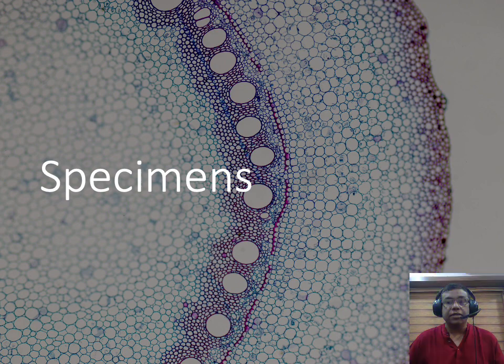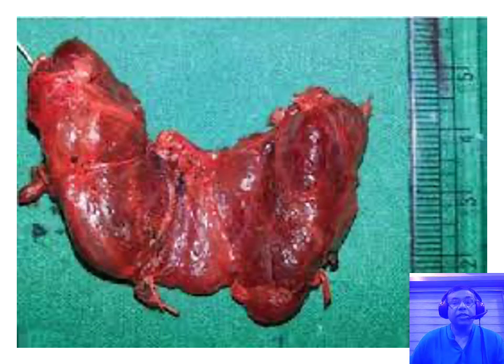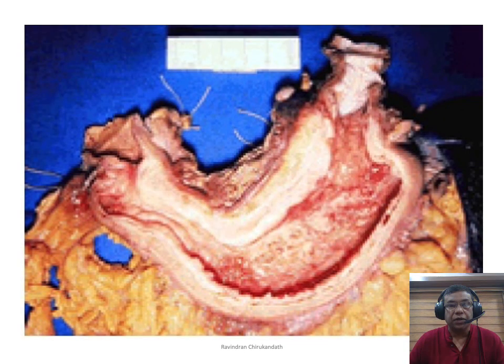Now about specimens. A specimen can be anything, you can have a specimen from anywhere. So what I'm giving you is only some clues. It is not that all colleges have the same specimens, but basically all surgical units will have some set of specimens, and you are asked to describe various aspects regarding them. The specimens commonly are thyroidectomy. You'll be asked about thyroidectomies, the complications of thyroidectomies, how you will differentiate pathologically different types of thyroid swellings. I think it is well known to each one of you.